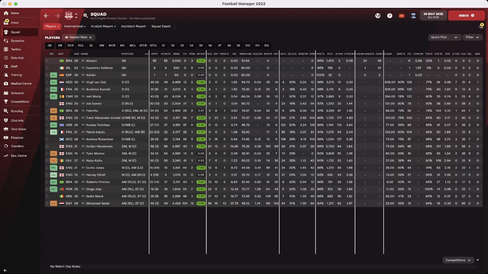Okay, let's have a little look at the squad, see what they've gotten up to this season. Say no more. All right, so we know the goals. Salah 56, Sadio Mane 17, Diogo Jota 22, 12 for Firmino, 12 for Curtis Jones, nice. 20 goals for Henderson. Did not expect that, I'm not gonna lie.